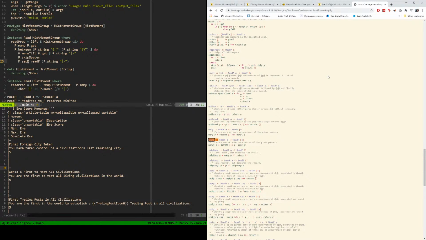many p parses one or more occurrences of the given parser. Wait, what? Many is defined through many1 and many1 is defined through many? Oh, I see. Because it tries to parse p and it does concatenation.